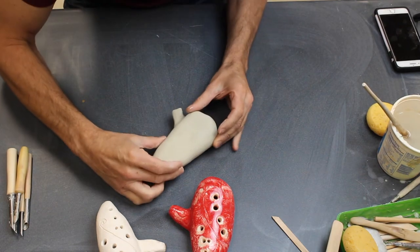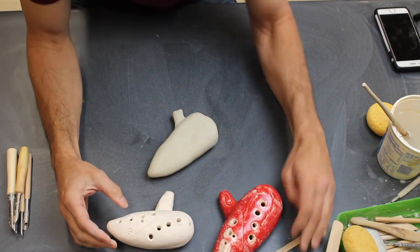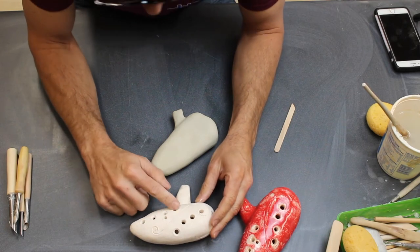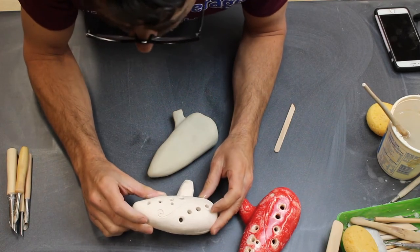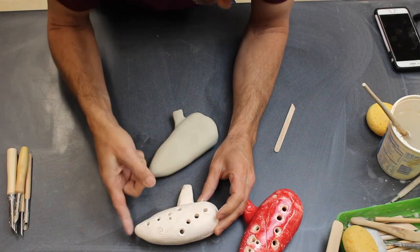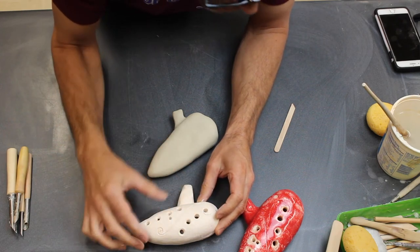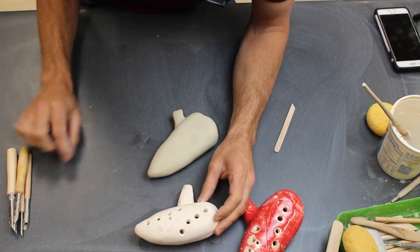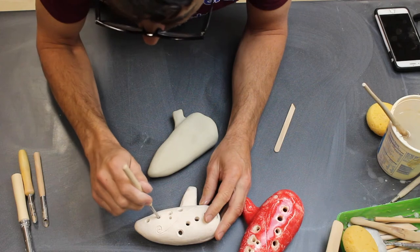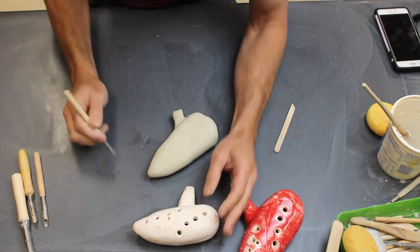So, these were based off of ones of the pros I've watched online with these super long explanations. And they're all pretty much the same size. These smaller ones seem to be smaller, but as you start blowing more air, I think that to get to the next note, you have to have a bigger hole, consecutively getting bigger and bigger. That's why these seem to be bigger, but these seem to be smaller. All right, so I'm gonna go with this. Look at that, that doesn't even fit in there because it fires and shrinks. So the first three, pretty small.